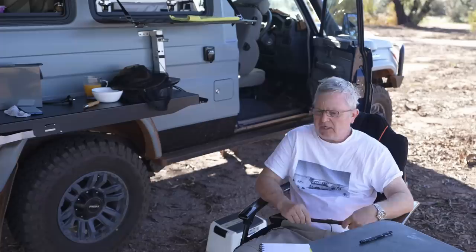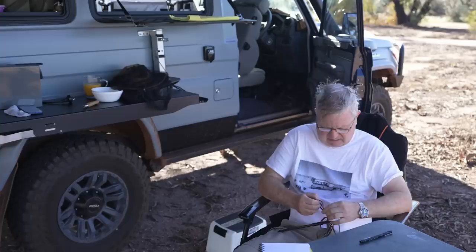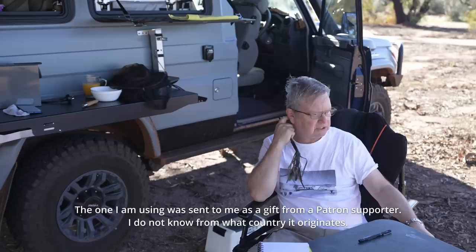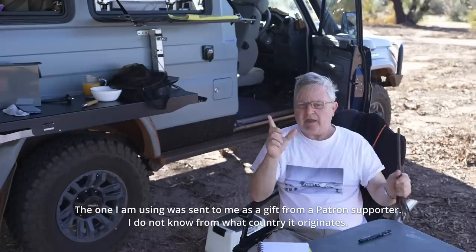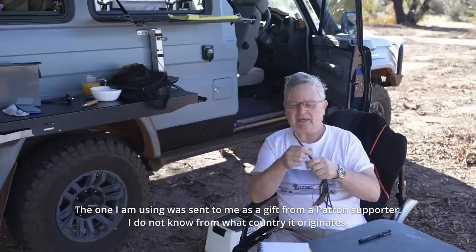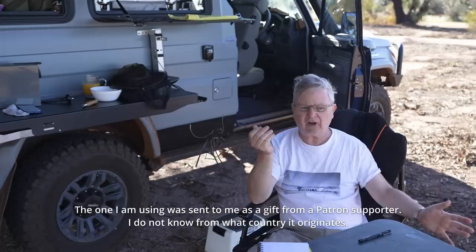Those of you who don't live in Australia will be amazed at this. Australia has got a lot of flies — it's well known, we deal with flies, and sometimes they're incredibly annoying. You cannot buy a decent fly swatter in Australia — you can only get these flippy floppy things made for 12 cents in a Chinese factory somewhere, and they are useless because they're all bendy. In Africa, you can get beautiful ones — wire handled with the slapper bit made out of game leather, kudu, impala, that kind of antelope. And they are brilliant at fly swatting. Why, in the country of the fly, can you not buy a decent fly swatter?